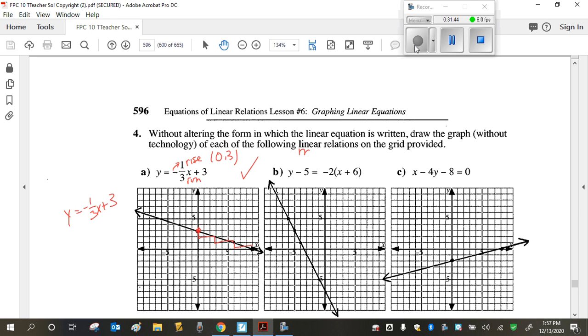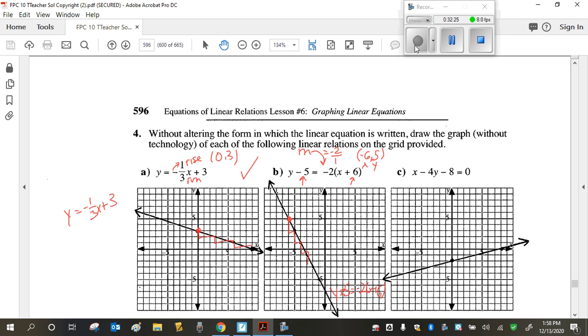We know that this is the slope right here, -2. I'm going to put -2 over 1. And we know the point is the opposite sign of +6 and the opposite sign of -5 for the y. This is your x, this is your y. So first thing we do is we plot -6, 6 to the left and 5 up. And then we use the slope, 2 down, 1 to the right, 2 down, 1 to the right. And you can see that's how this graph goes. And I'm usually not going to get you to label that big thingamajig, but since it's graphing, it's always good to label.